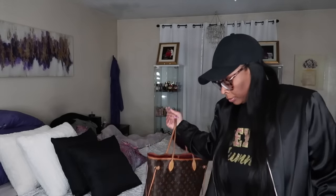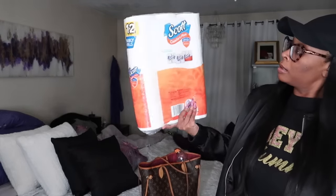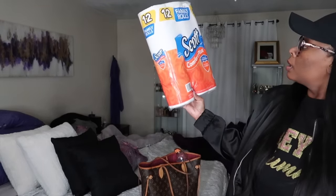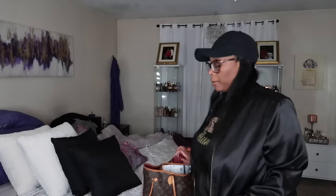$20 for 10 packs of 9. Maybe it's 6. Nope. Oh, it's 12. My meds.